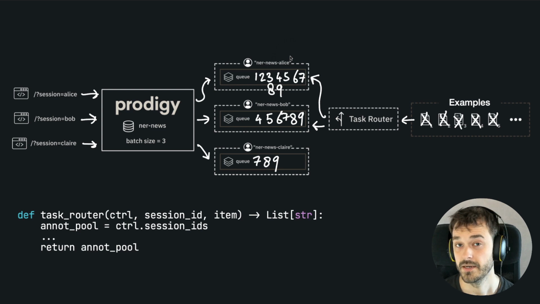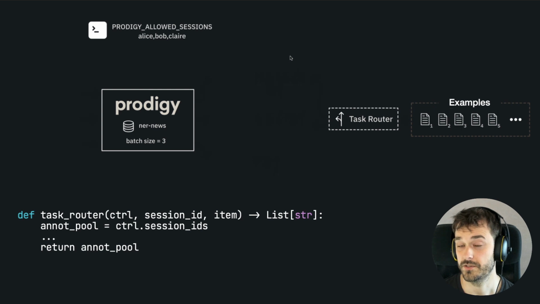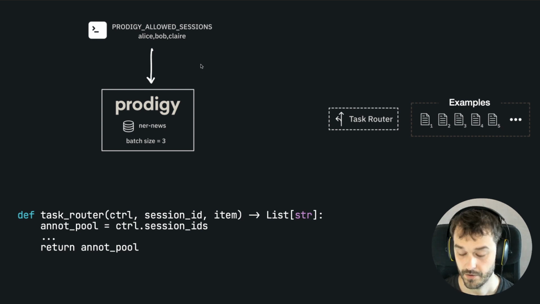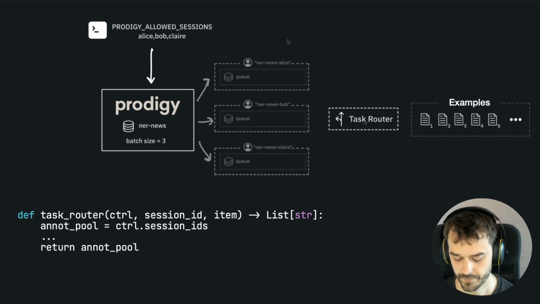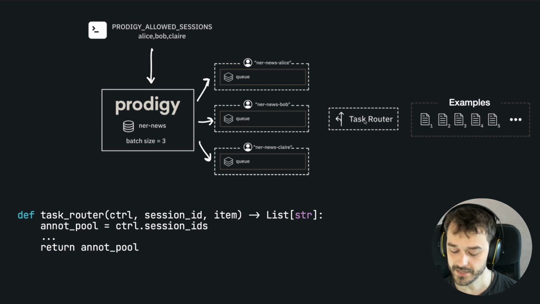And also, by the way, there is a solution to this problem, which is also good to be aware of. What you can also do when you start Prodigy, which would be the elegant solution in this case, is that you can say, well, let's just make Prodigy aware of all the users up front. We have an environment variable called PRODIGY_ALLOWED_SESSIONS, and this allows you to just pass in a list of names, so to say. That list of names will just be used to create sessions up front. So even if none of the users have shown up yet, we are still able to make a session on their behalf. And this way, Prodigy is aware of all the users that will show up.